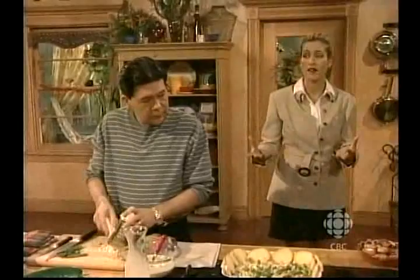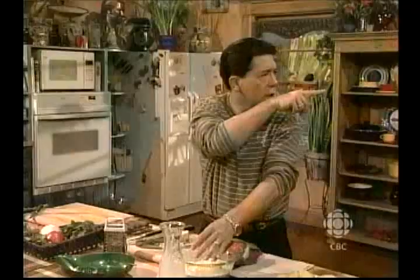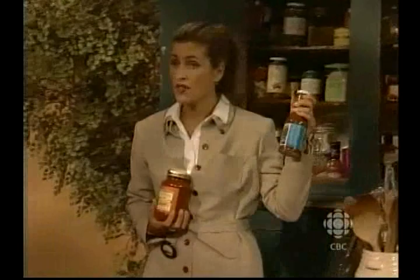Oh, I know what I'm going to do. I'm very excited. I'm walking over to our cupboard, and I'm going to see if we have any tomato sauce for our pizza. That's already made. You know what? I pulled something out of the cupboard there at the beginning of the show. And I think I'm going to put a little bit inside just to add some flavor. What did you pull out? I think it was that jar over there. In the corner. This one? Yeah. The curry and passion fruit? Yeah, I think I'll put a little bit in. This will be our pizza sauce. What do you say? Perfect.